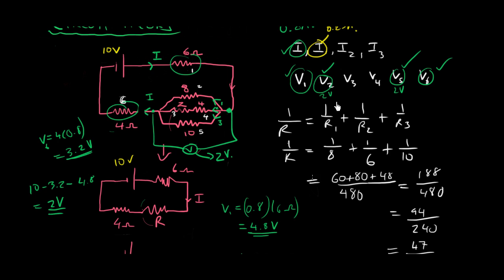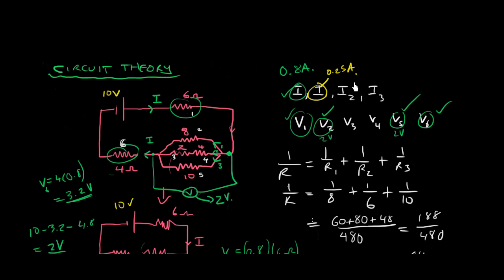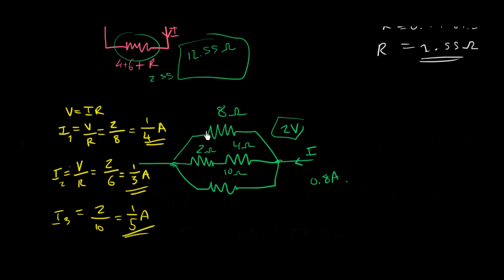So what do we have left to find? Let's see. We've now found I1, I2, and I3. We're only missing V3 and V4. What were V3 and V4? Well, this is resistor 3 and that's resistor 4, so we wanted to know the relative potential drops through these two. So that's the same thing as asking, if I have a voltmeter here, and I put another voltmeter there, then what are my readings? We called them 3 and 4 before. So let's find out V3 and V4, which are the last things to find out.